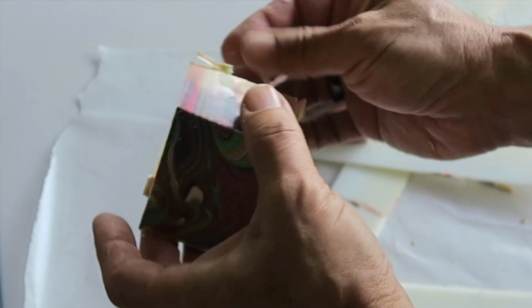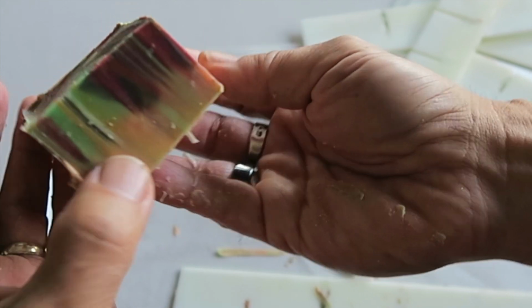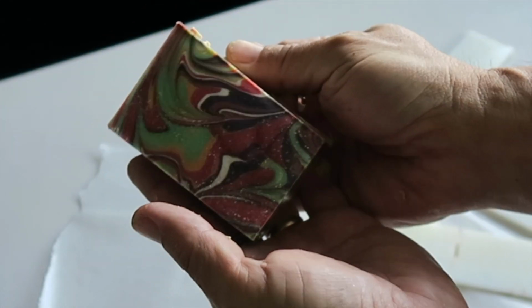They're all so different. I like that side. And this is the last bar.